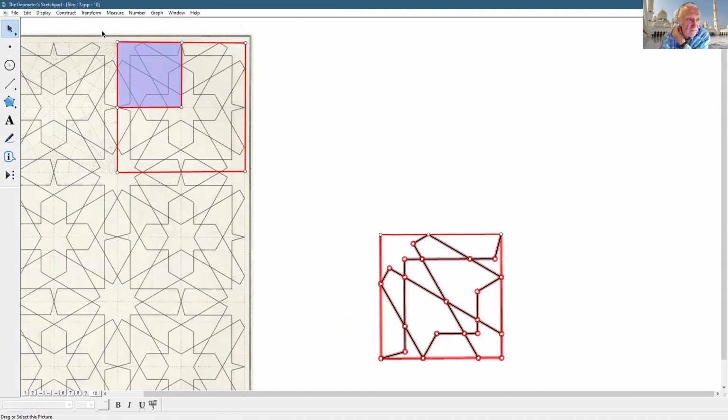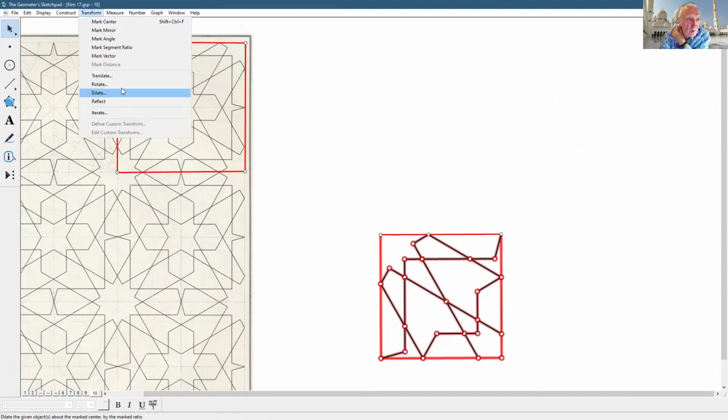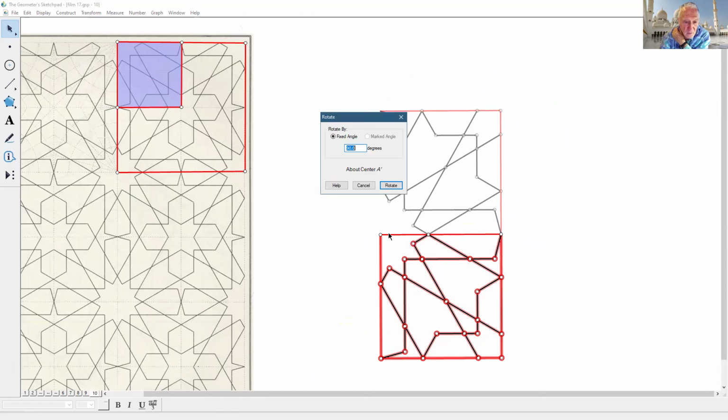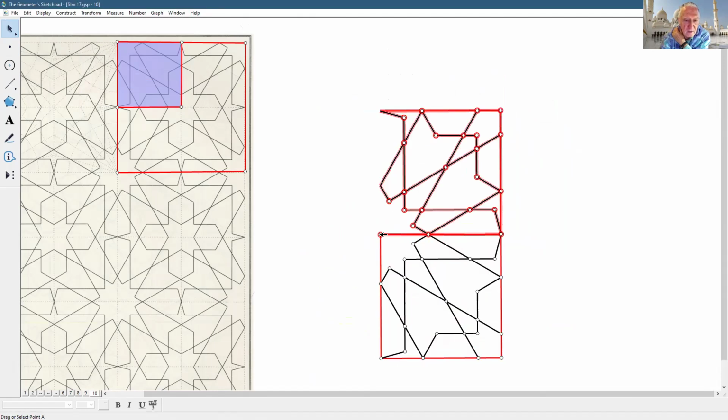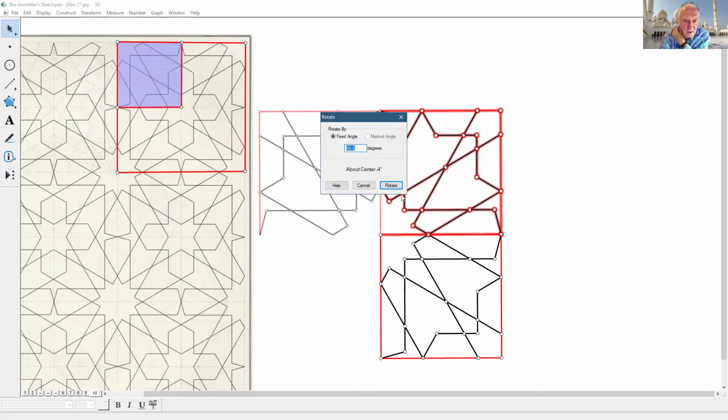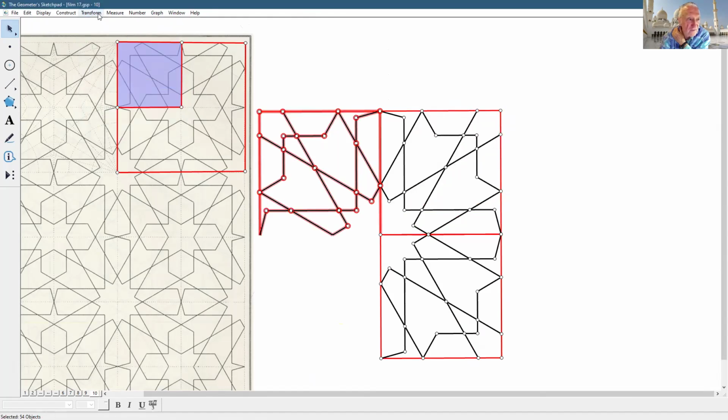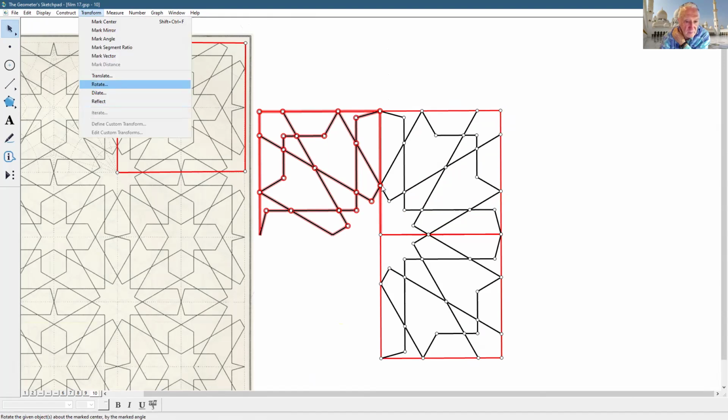Maybe I will, okay, fine. Transform, rotate. We are rotating about this point. Okay, transform, rotate, and transform, rotate.